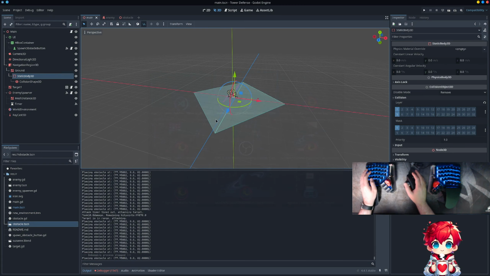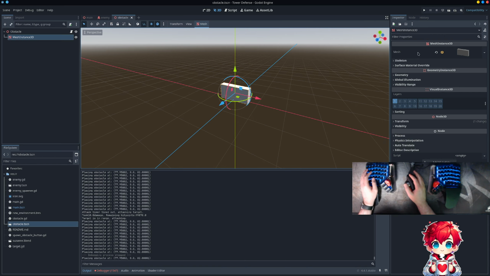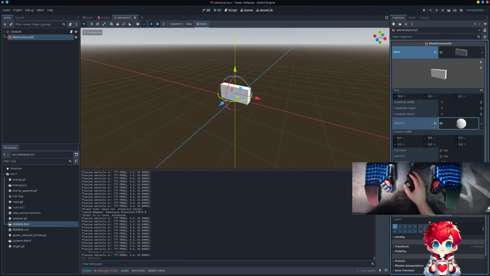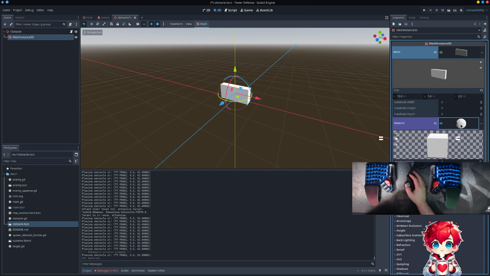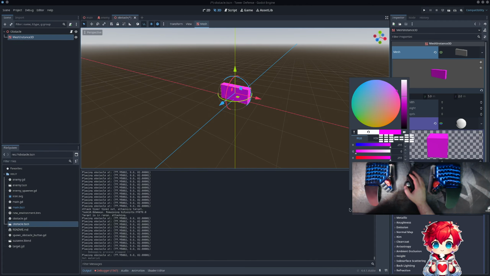What's up with that? Let's go over to the obstacle, to our mesh instance, and give it a material. That helps. There we go, we'll give it a nice color.